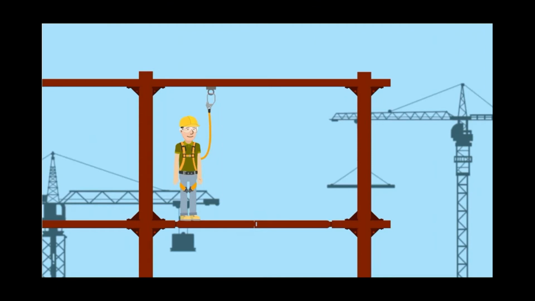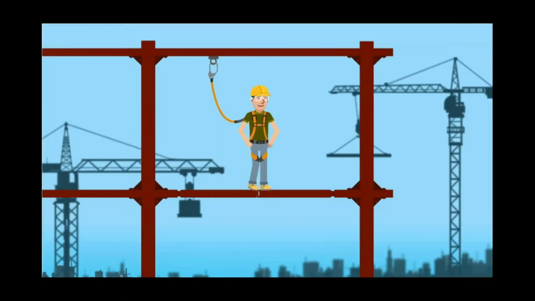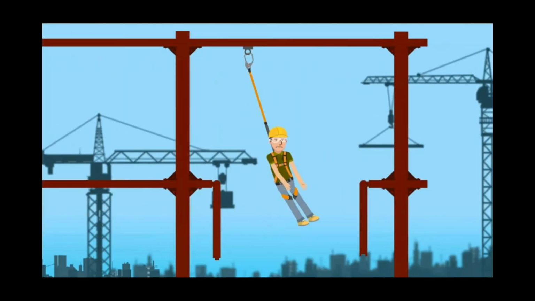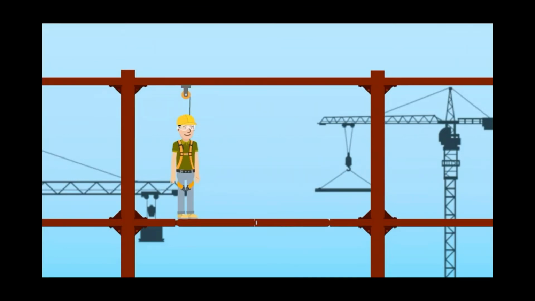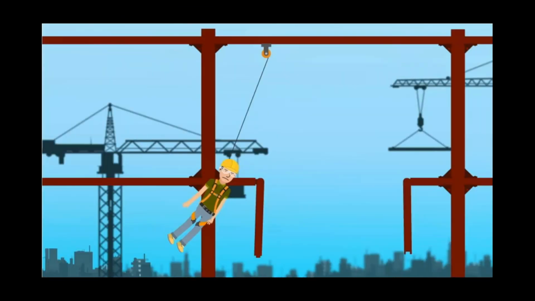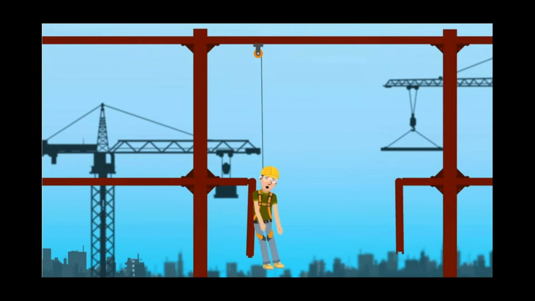Let's keep going and let's see how this guy does this time. He's safe. And we have another one, and he's going to be safe. He's in an SRL. He's safe too, but he has a swing fall, and he's not coming into contact with that edge. So I guess it's not a leading edge scenario.